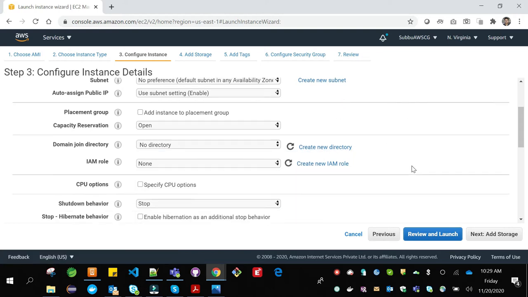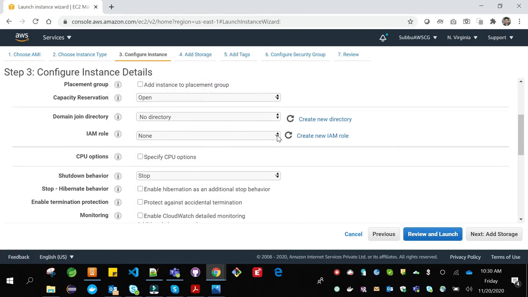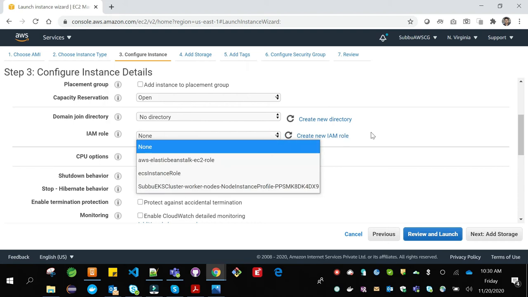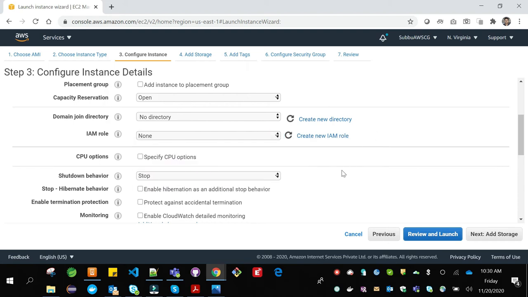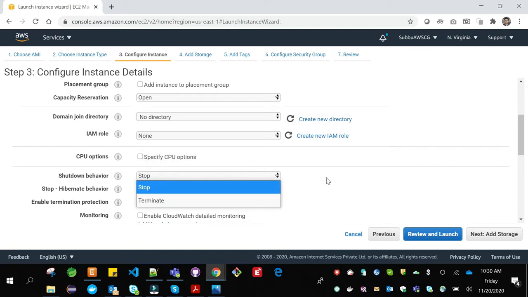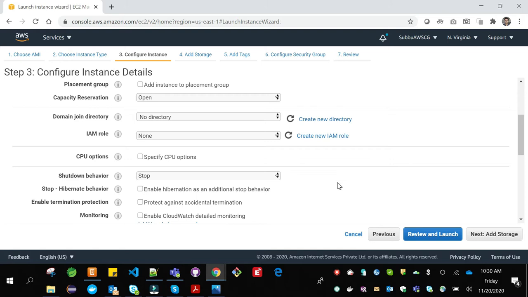Then choose the IAM role. Okay, so here I don't want to change anything. I want to take it as default. So the CPU options, you can check this and specify customized CPU options. Then shutdown behavior, there are two options available, stop and terminate. By default it chooses stop.